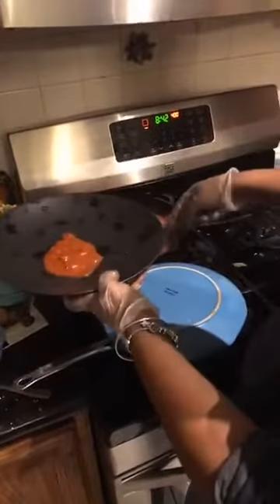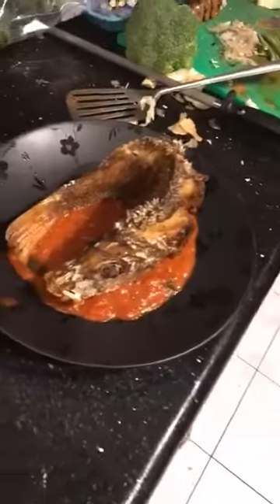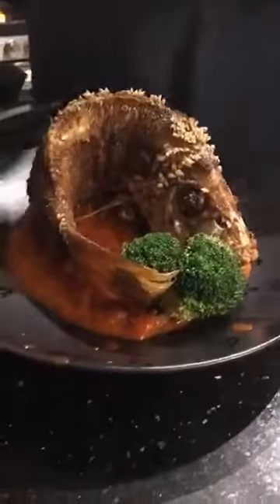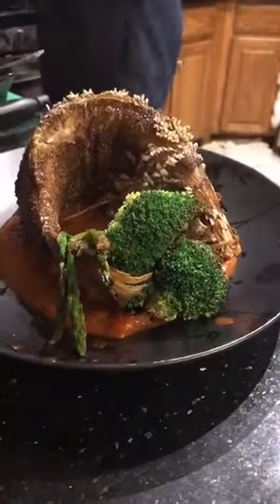We're going to dress our plate a little bit with a little bit of sauce — not a little bit because it's sort of like a soup. We're putting that all in the center of the dish. And then you see the fish stayed the shape that I wanted — we're going to place him right there. We're gonna bring our veggies over and place them right there. Quick and easy, no carbs. What we did was we created sort of like a little bowl of fun — and that's why the bottom was soup, because this is representing the bowl.